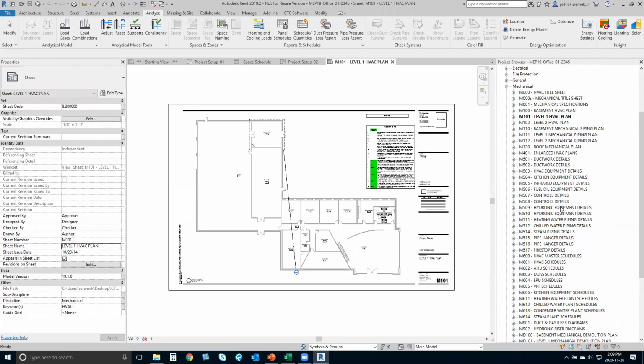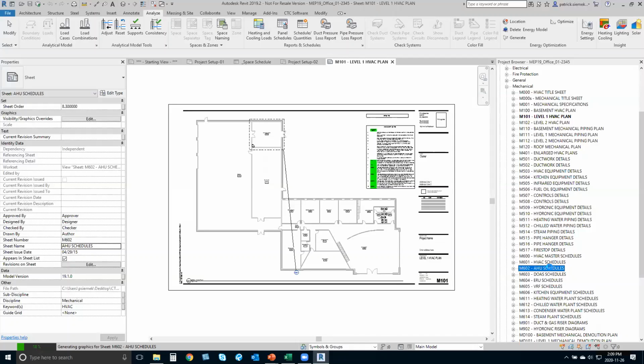Another area you'll see inside of the sheets, there are already going to be sheets with schedules already placed onto them. So inside of the productivity pack, many schedules have already been created for you. Yes, they can be modified as needed, but if I just open up one of the sheets, we will see a list of different schedules already applied onto those sheets.